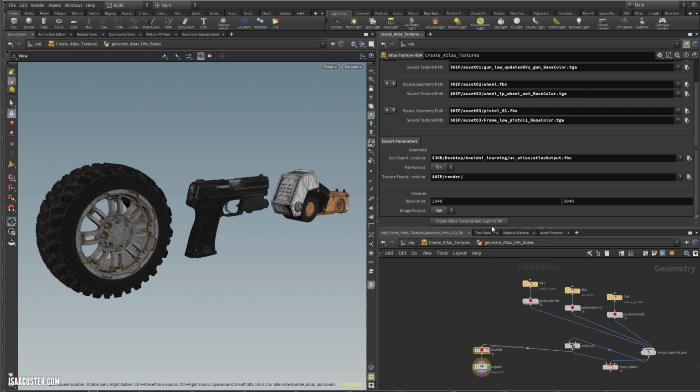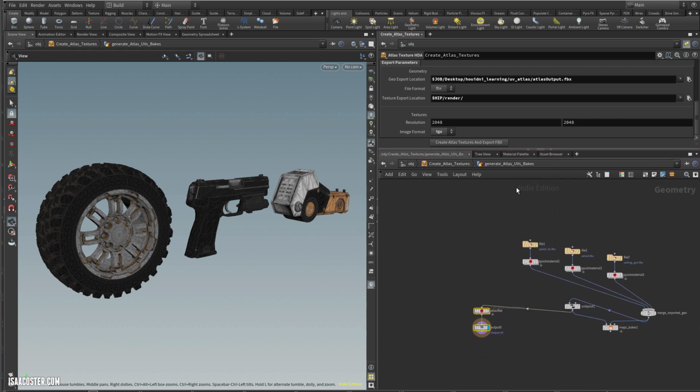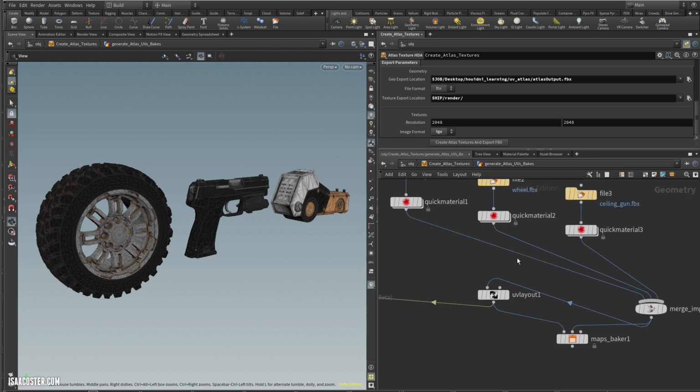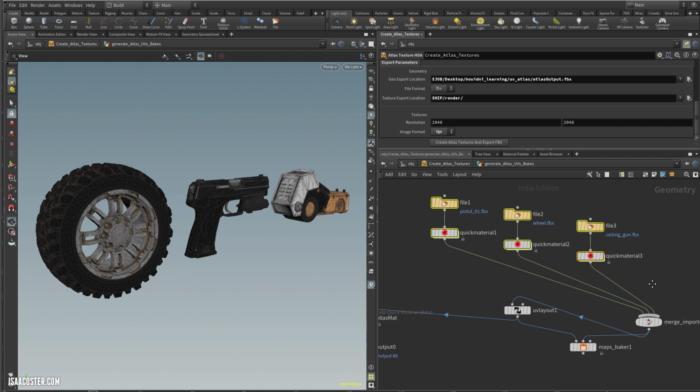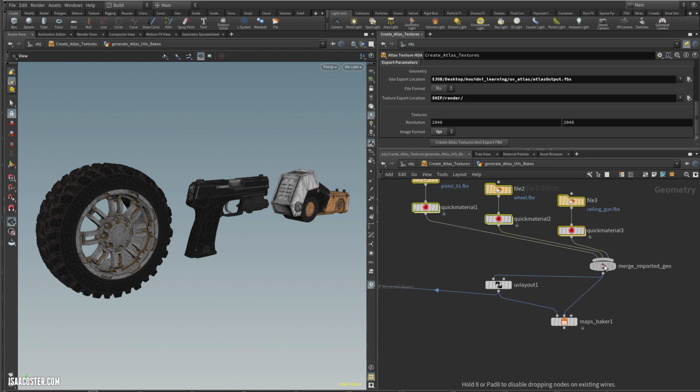So what we're going to do, I'm going to scoot this up a little bit so we can take a look at the node network. These nodes here, the geometry and the material assigned to the geometry, are going to have to be created procedurally based on how many items the user has input. So in this case, I've got 3, and each time the code runs, it'll destroy whatever's in here and rebuild this part. The rest of the network is permanent.